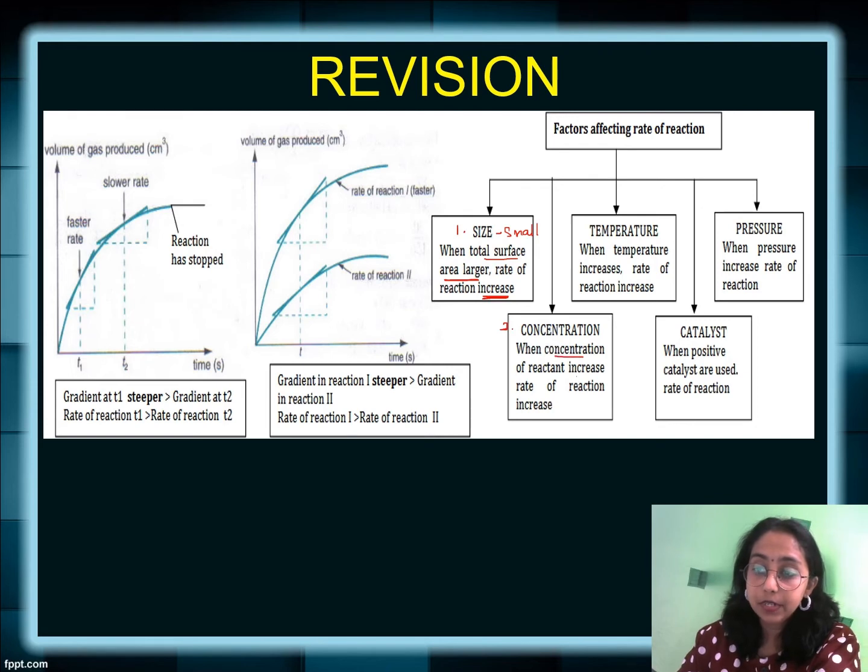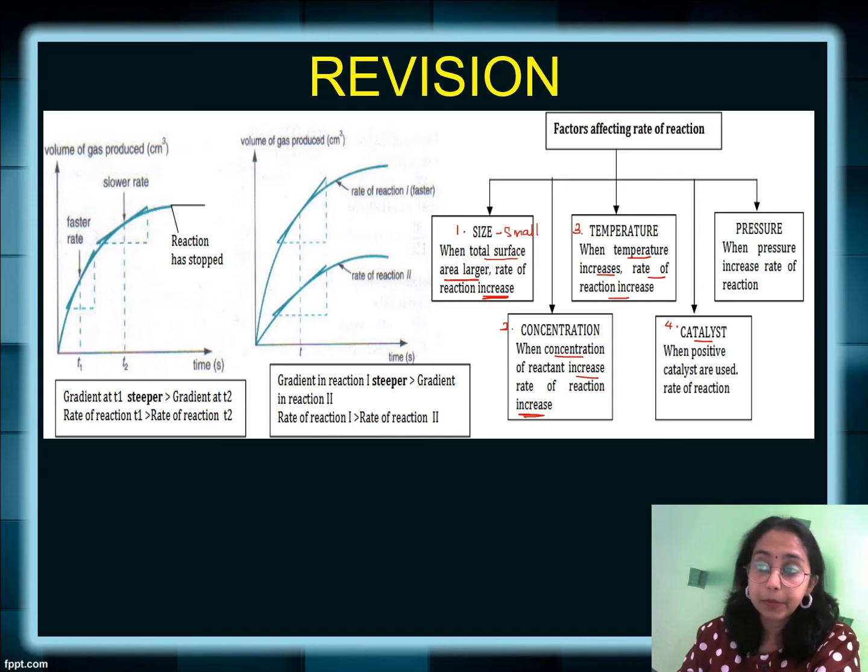When the concentration increases, the rate of reaction must increase. Besides knowing the concept, you also must know the correct relationship on the factors influencing the rate of reaction. Thirdly is temperature. When temperature increases, rate of reaction increases. Regarding the catalyst, catalysts have 2 effects on the rate of reaction. One is absence or presence. Whenever there is a presence of catalyst, the rate of reaction will be higher compared to the absent one. The other effect is based on the quantity. As the quantity of catalyst increases, the rate of reaction will also increase.